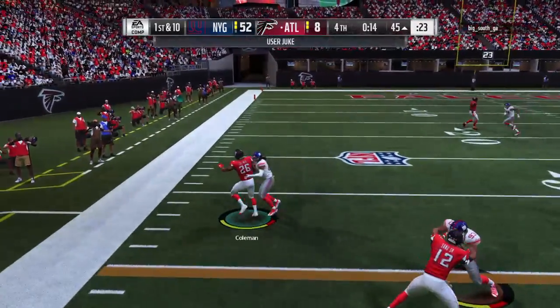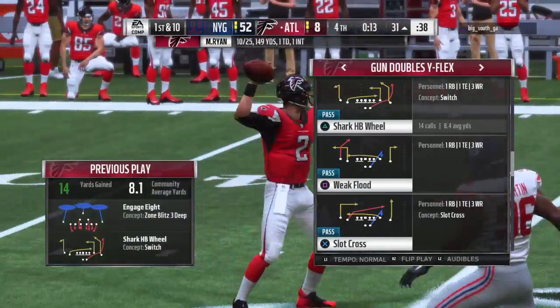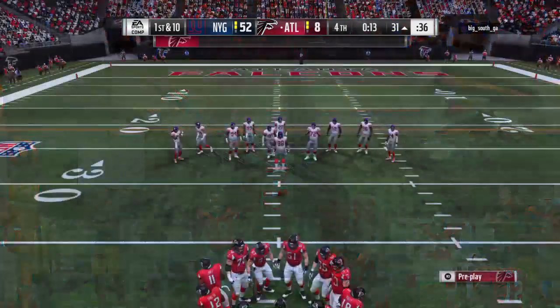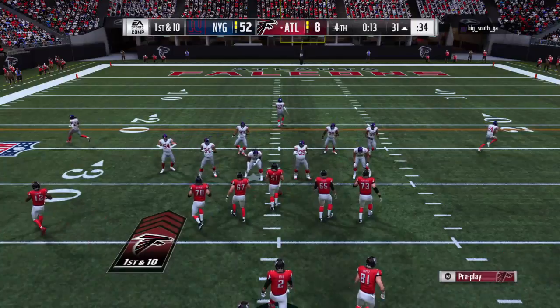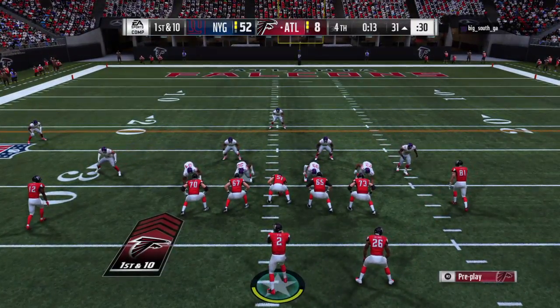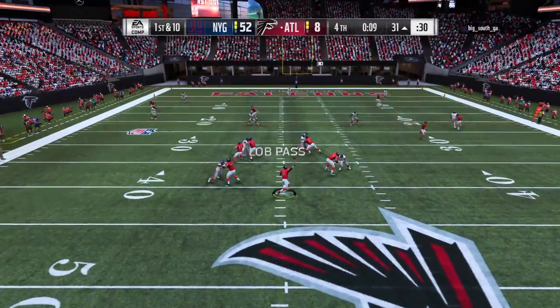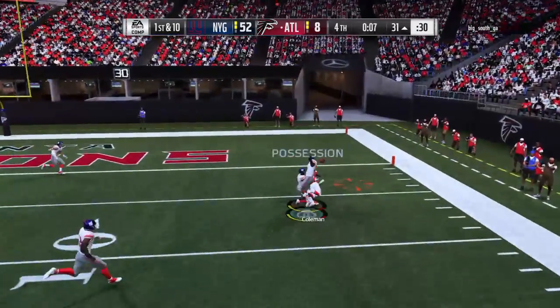The throw to the left side, caught by Coleman. A really nice pickup of 14 yards, and it moves the sticks. Offense for them has been at a premium. You wonder where plays like that have been all game long. They're thinking the exact same thing themselves, but they're also looking forward now, because now these plays are really for next week, trying to get some momentum going.